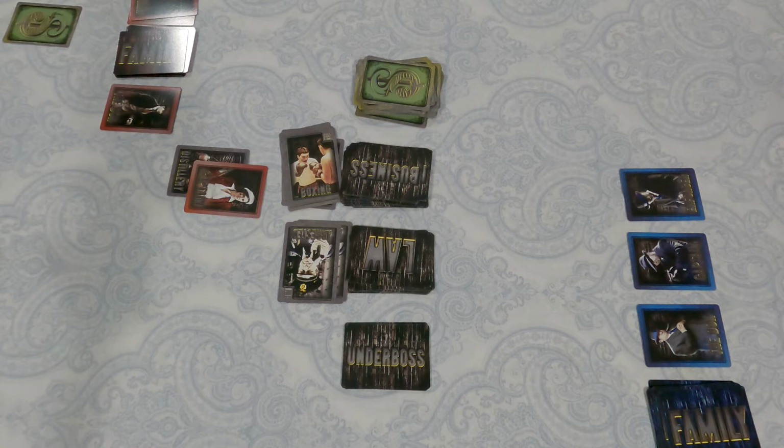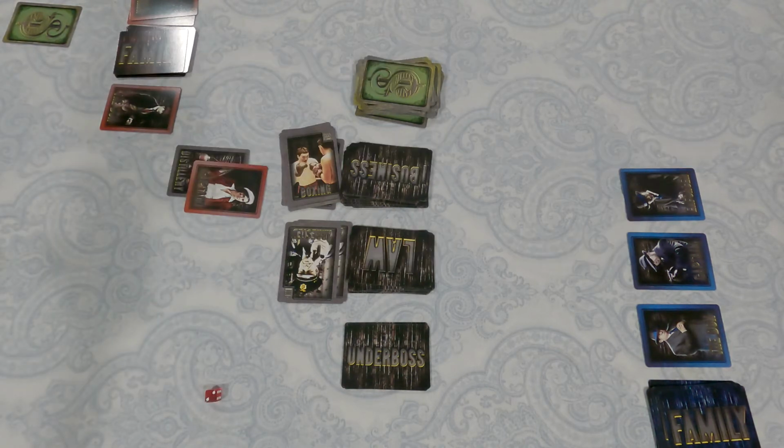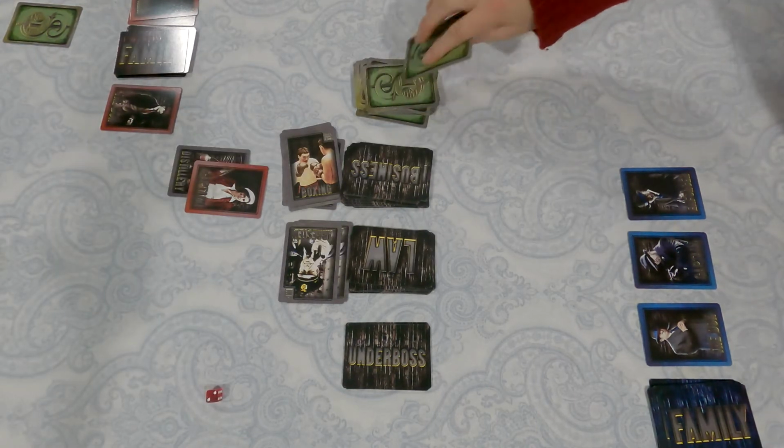But the reason it's very risky is that it leaves my Don wide open. We'll see how this goes, but I do feel like otherwise we're kind of at a stalemate at the moment, so I got to do something. And it's an even roll, so I don't lose my distillery. Okay, so I get $1.